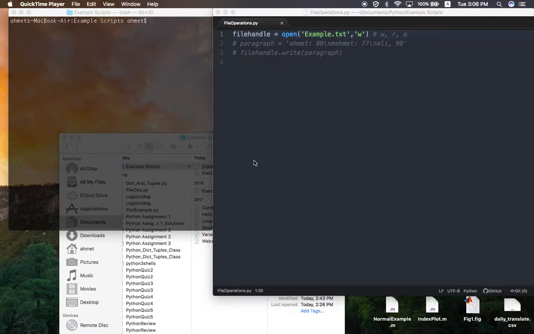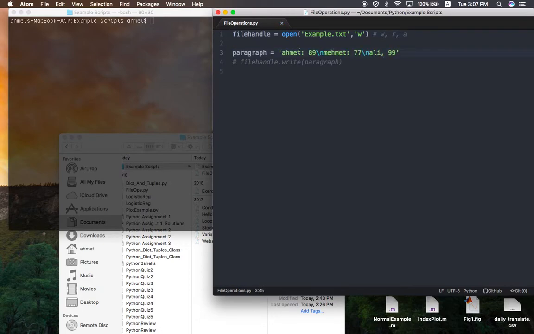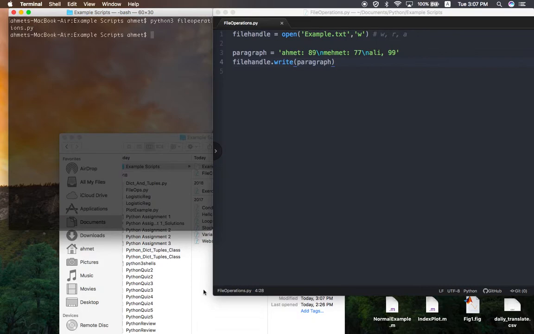Let's continue with our file operations with some more examples. Suppose I want to write a few things in a text file, and we have seen that. So let's say I have the scores of students with these three names, and you can write this paragraph, or whatever text you want to write. You'll notice that there are a few new lines in this text, and we can run this first to write this in our text file.